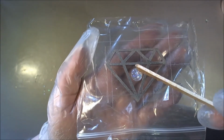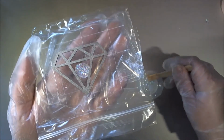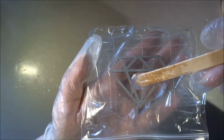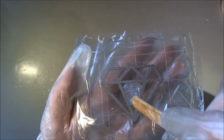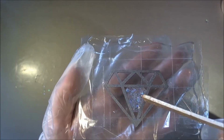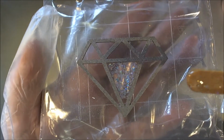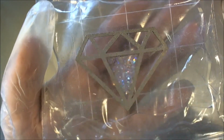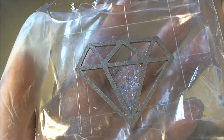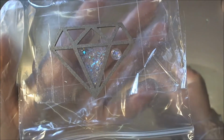First of all, I'm going to just drip it into the middle one. I find it easier to just drip it in, because I don't want it to go out of bounds. I need it to stay inside that diamond shape. So go slowly, and you can see it automatically fills up all of the space just with a little help by tilting. You can see that it's pretty level. I'm just going to add a little bit more in for good luck, and then do the same with the other pieces.